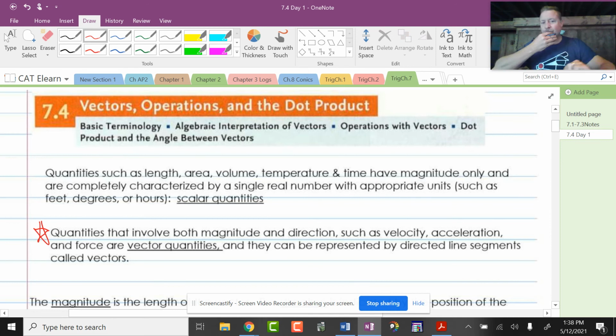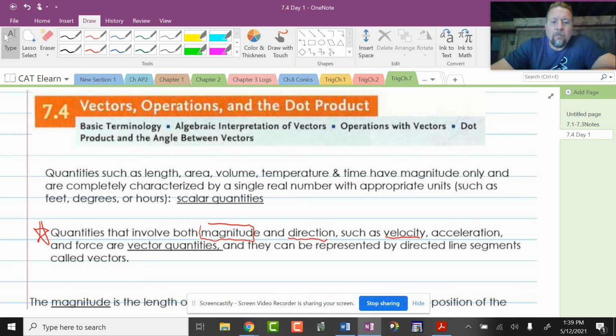What is a vector? All it is, is something that has both magnitude and direction. And the magnitude would be like velocity. That's really the one I'm going to talk about the most. Acceleration or some sort of force. We're going to talk about forces, two forces acting on an object. You physics people will remember this. It's pretty simple, and it does relate to trigonometry. That's why it's inserted in 7.4 and 7.5.